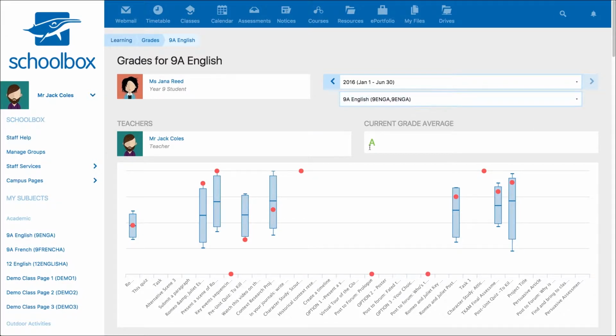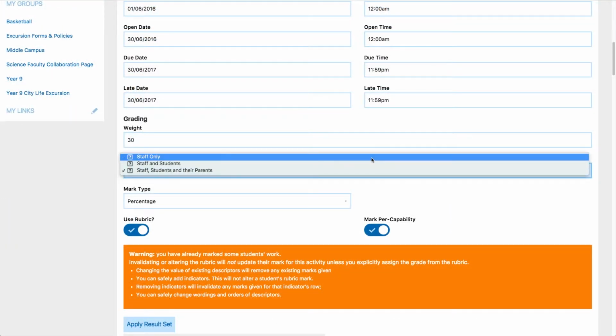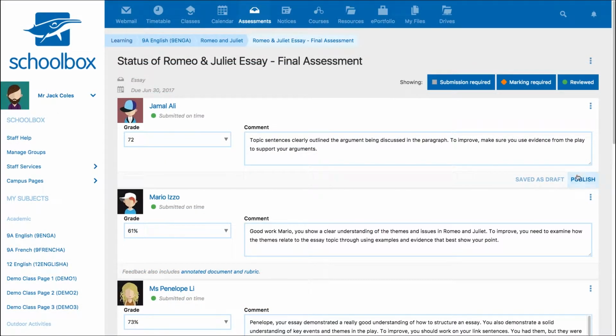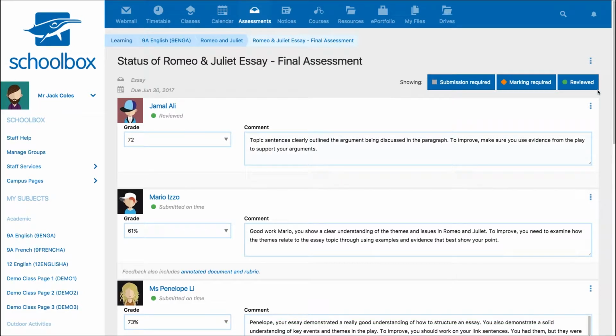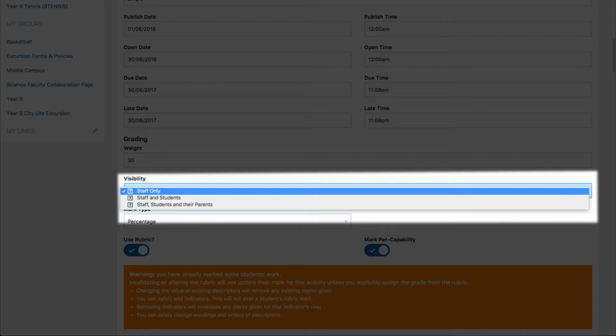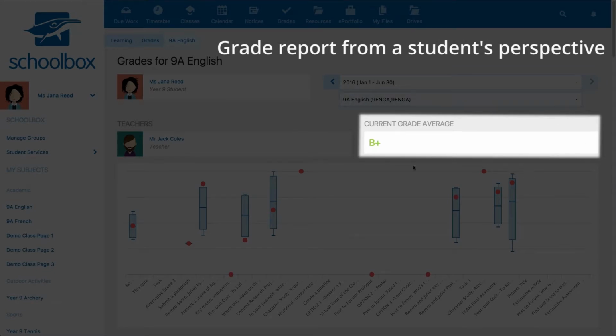The displayed current grade average for the student is calculated based on all weighted assessment tasks that have been made visible. By visible, I am referring to the mark visibility and whether the grade has been published. So if a teacher is still working on marking an assessment, the grade may not be published, or the visibility of the activity may be set to staff only. This means the current grade average visible to teachers may appear differently to students and parents, because staff have access to marks yet to be released that impact the average.